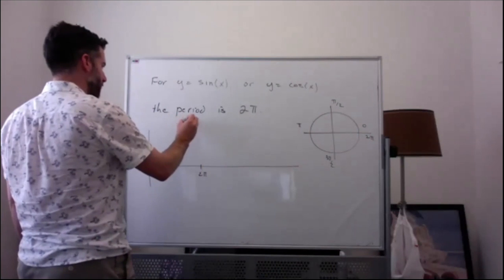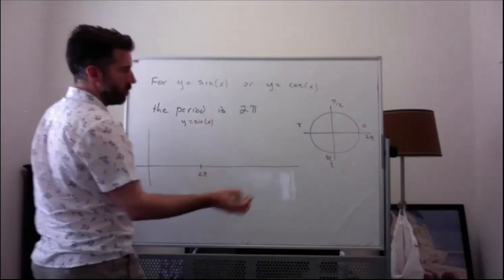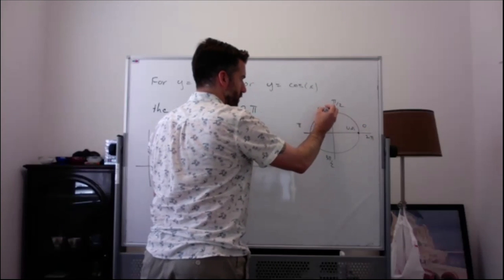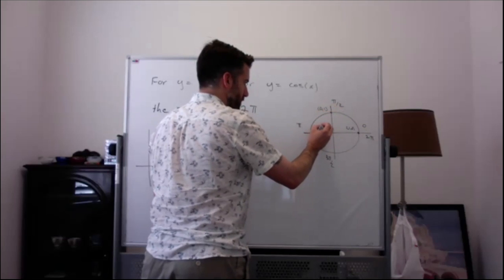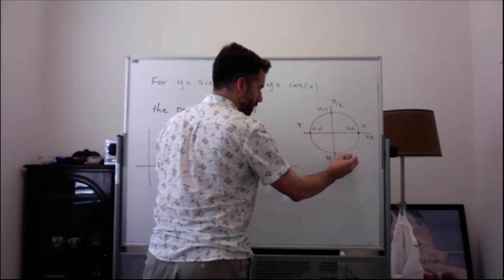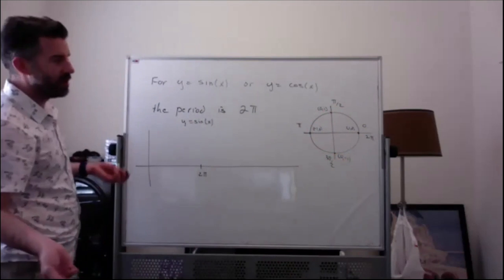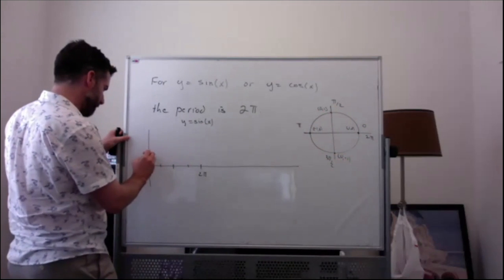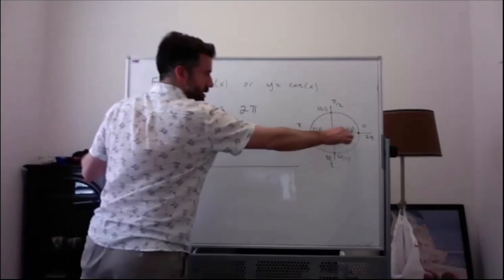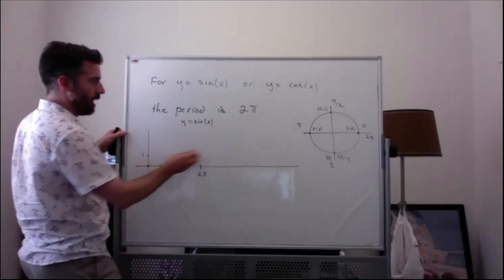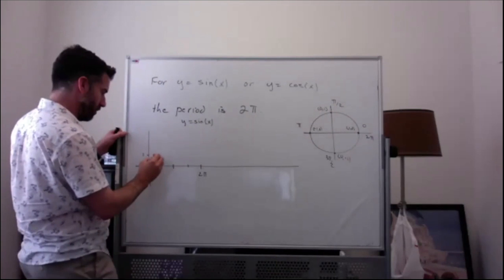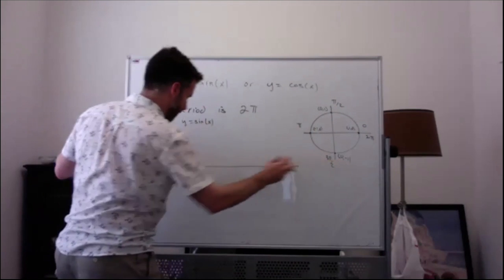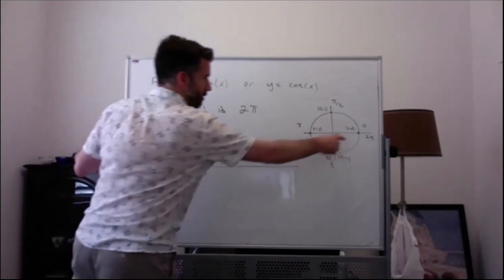So I was graphing y equal to sine of x, where again we know that this point is the point 1, 0. This is the point 0, 1. This is the point negative 1, 0. This is the point 0, negative 1. The usual values we graph for sine are, cut this in half, cut it in half again and again. Sine starts at 0 and then goes high to pi over 2, it's equal to 1, and then back to 0 at pi, and then down to negative 1 at 3 pi over 2, and then back to 0 at 2 pi.